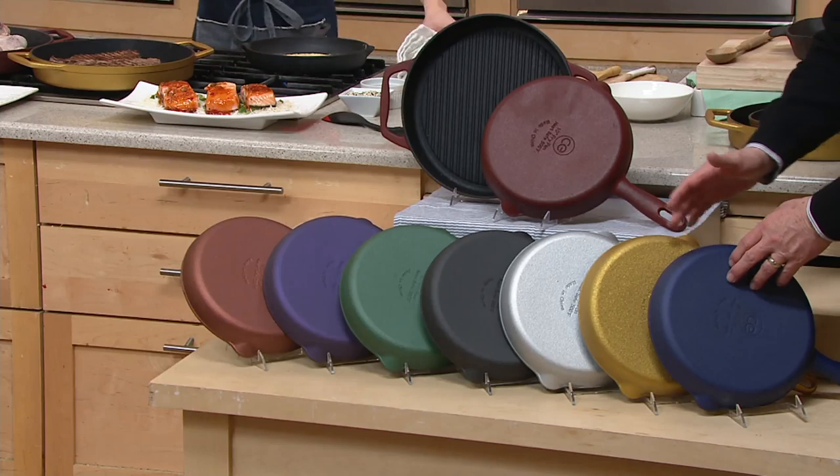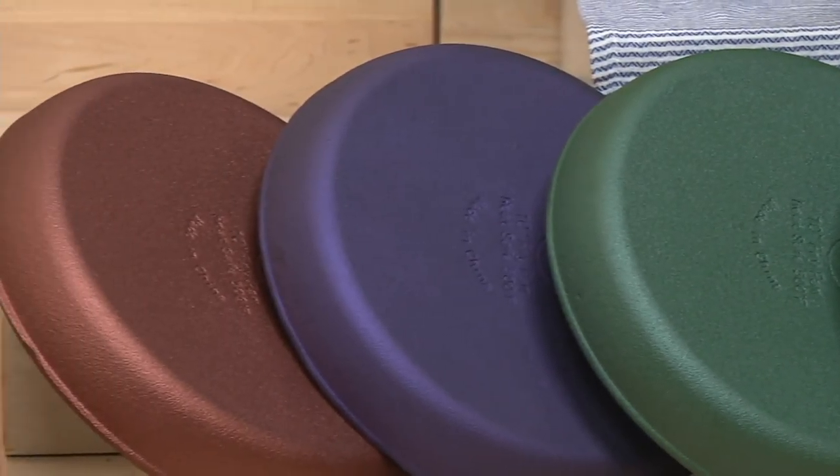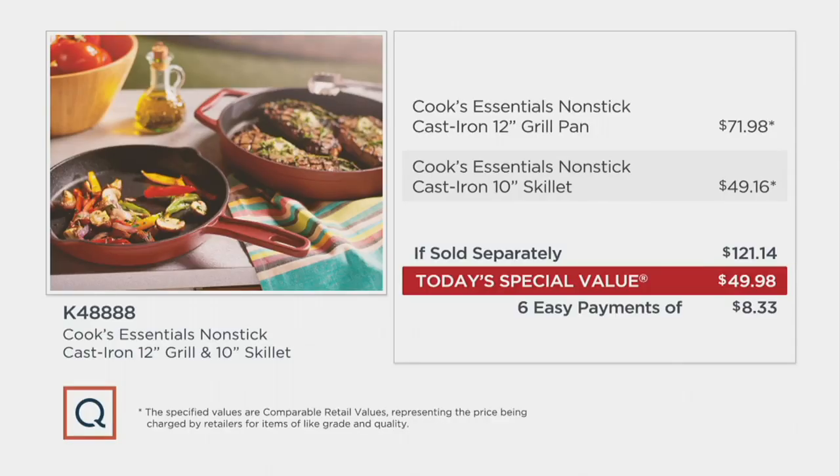In colors of blue, gold, silver, black, green — gorgeous. We have that really pretty plum, and then bronze, which looks like rose gold to me. And then we also have red — that's been the most popular. A lot of people have cookware they want everything to match, but with these pans being so different, just get something fun and funky. It's a rich metallic — a pop of color. We couldn't find exact comparable pans because this has just never been done. This is the first ever dishwasher safe nonstick cast iron in the Cook's Essential line. A big 12-inch pan would be over $70; add the $49.12 for the skillet and we'd be at $121. Today we're at under $50.